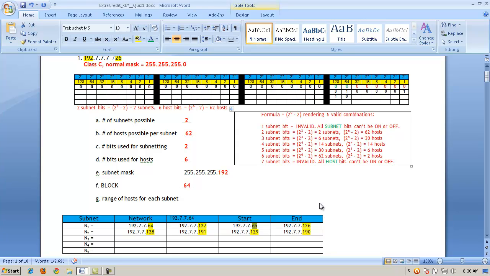Now what's my last valid end IP? Well, in the same way that this is 1 more than the network, this is just 1 less than the broadcast. But look at how it works in the byte table as well. So if I were to turn all of my bits on, I could turn all these bits on, but in order for it not to be a broadcast, in order for it to be a valid IP, the last valid IP before I get to the broadcast, I'd have to turn at least the lowest bit, which is the 1 bit, off. And if I did that, notice that it's 126.